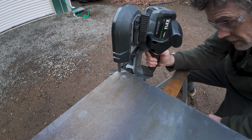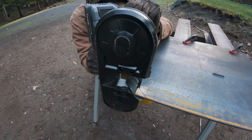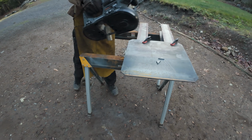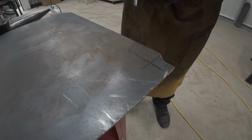With the top and bottom plates cut out, it was time to make some diagonal cuts on the corners. Cutting the corners off removes any kind of sharp object from the stand. A compact bandsaw is a perfect tool for this job as it makes clean, easy cuts. Then it was time to drill holes in the corners of the bottom plate.